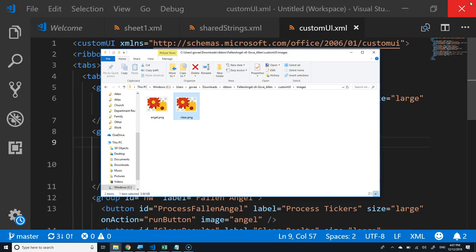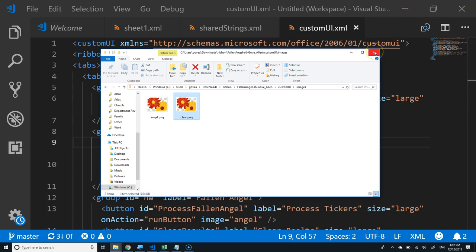So I think that if you've got a really high resolution screen and you've got things made a little bit larger, you can do a little bit better. You can add several different sizes of the image and it'll pick the right one depending on what the resolution is. I've never done that before, but I've read about it. So you can kind of go down that road.